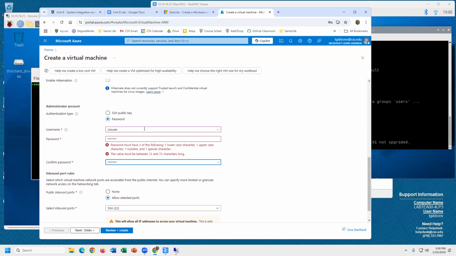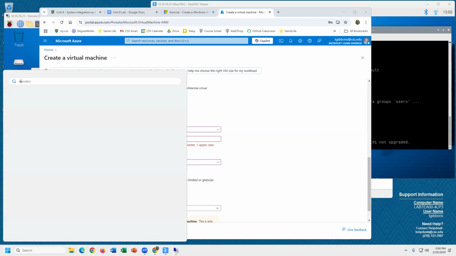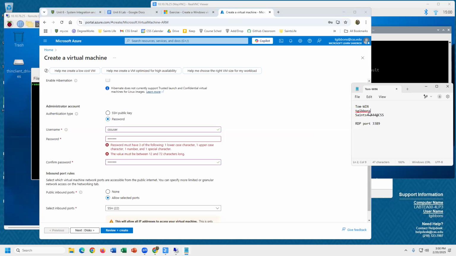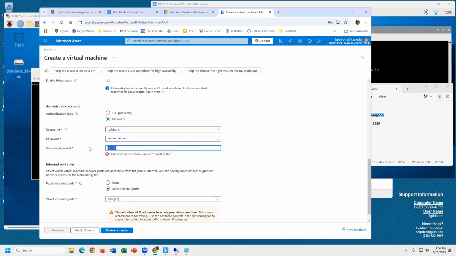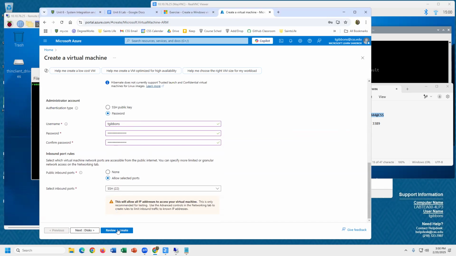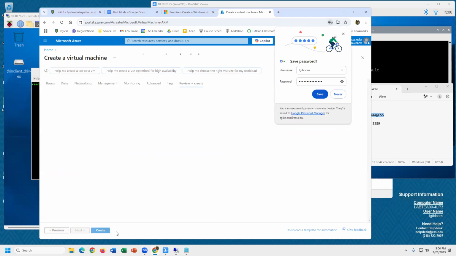And I need a secure password. So again, just like before, I'm going to write this down somewhere. I'm going to use the same password and username I did the other day because it's still here. Okay, so change the account type to password, and then you should be able to review and create.